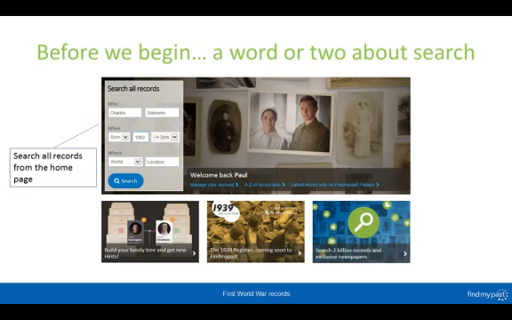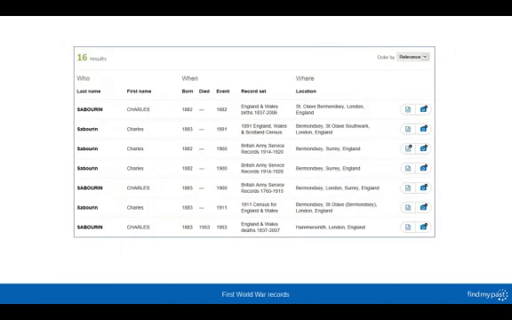You could type in the name of the individual here. In this case, I've typed in Charles Seberin, and the reason I've typed his name in particular will become clearer later on, but it serves a purpose because his name's an odd name. It's an unusual surname. And so therefore with an unusual surname you'd expect to find fewer results, certainly than if his name was John Smith. And there you go, 16 results.